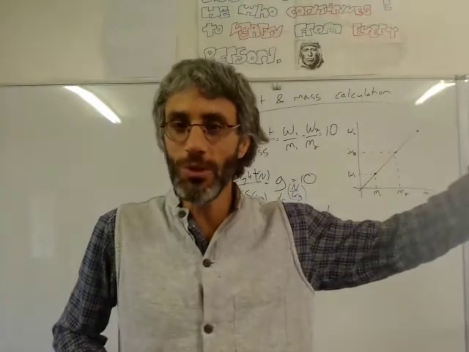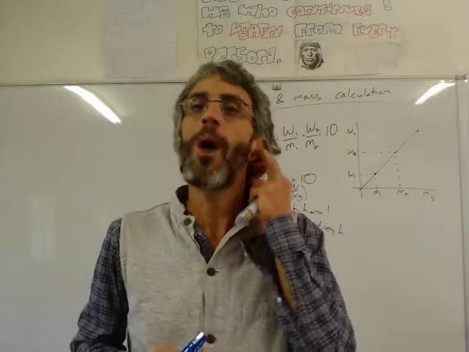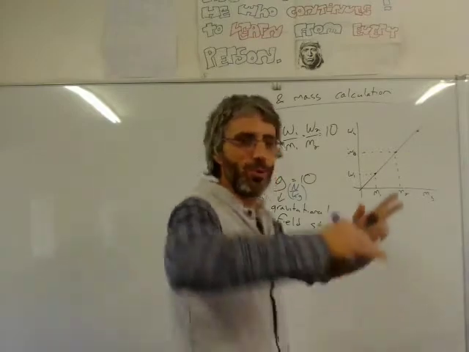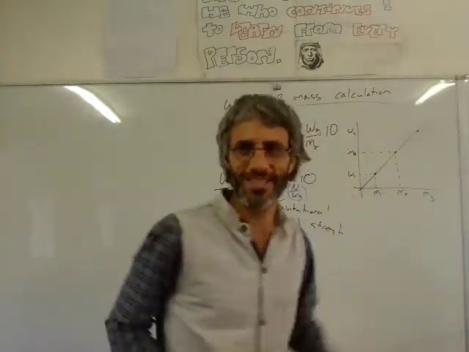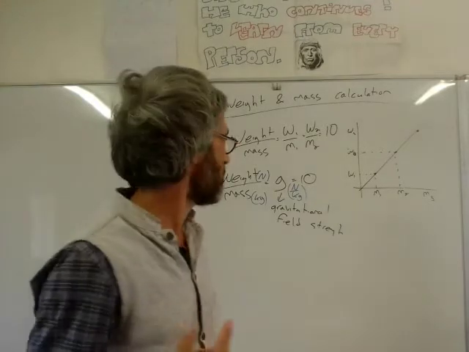On the other hand, on the moon the G is 6 times smaller, so my weight will be smaller. That's why if I ever go to the moon, I will walk like I'm floating, because my weight will be less. My mass will be the same, but my weight will be less. We already spoke about that.